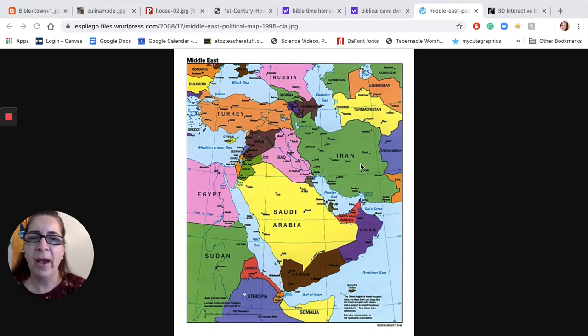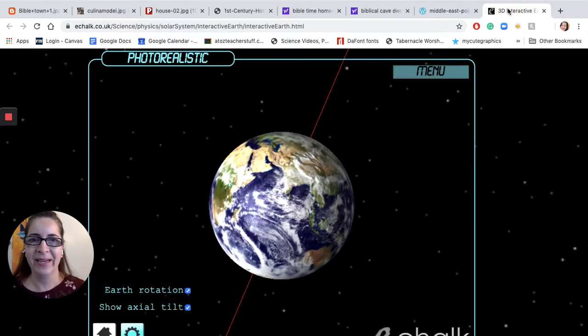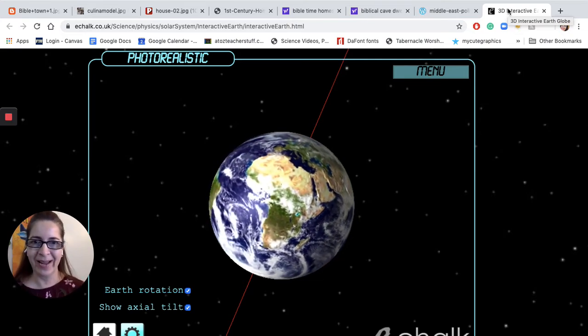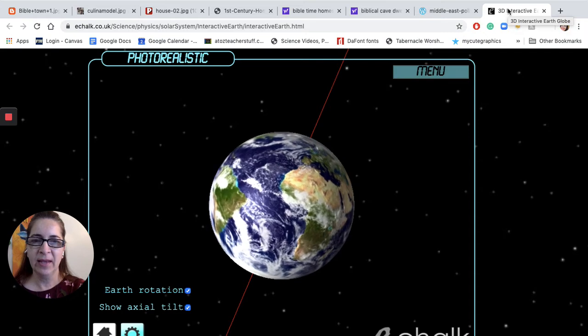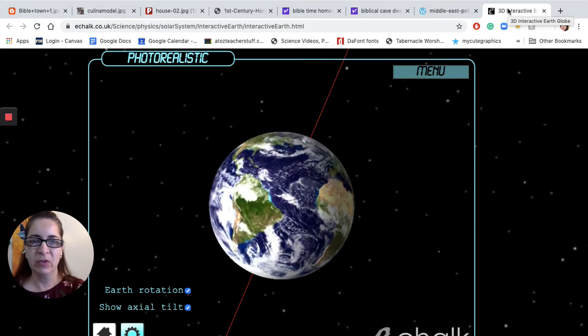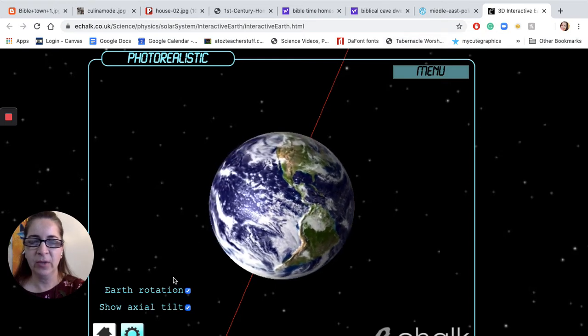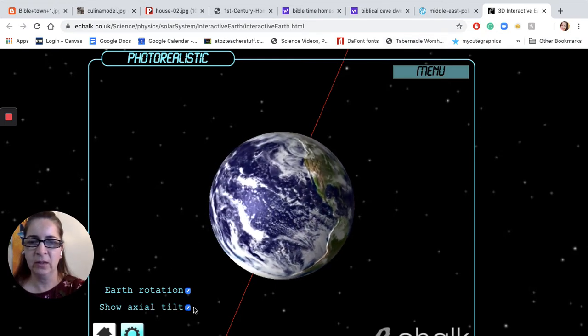But here we have a map of the Middle East, and looking for Israel, it's this little orange space in between Lebanon and Egypt. There it is, very small. How about taking a look at an actual globe? That will be exciting. So here is a satellite image of our planet, like we've seen before in Google Earth. And there you see it's on its axis, remember 23 degrees. So now we're going to take a look at the globe in a little different way to look for Israel.